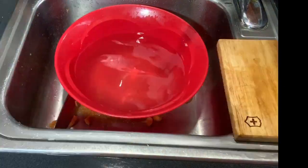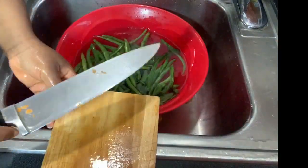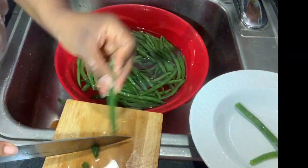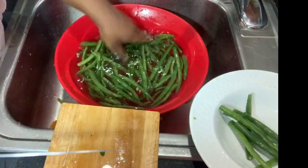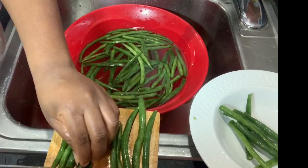Next, I'm gonna move on and clean up and cut up my peas. Same process. I'm just gonna give it a good rinse. I'm gonna chop off the head of the string beans, and then I am going to give it a good wash in some salt brine and then cut them up.